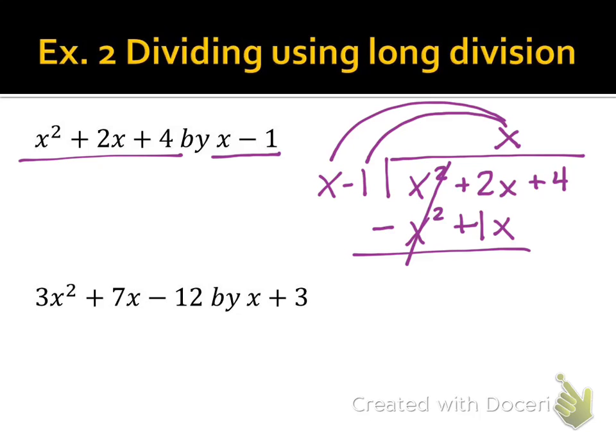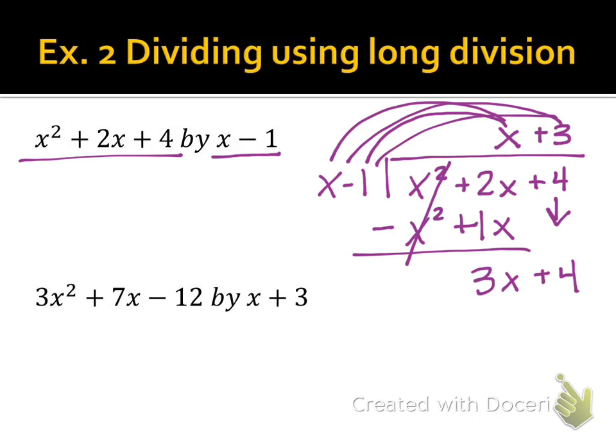Now we just add like terms. What's 2x plus 1x? 3x. Then what do you think I'm going to do with that 4? Drop it down just like regular division. Okay, now we do the exact same process all over again. What do I need to multiply by x to make it identical to 3x? 3. So where would that 3 go? Over the 4. And I put whatever type of 3 it's going to be. If it's a positive 3, I put a plus sign in front of it. Now I do the exact same thing. I'm going to take this 3 and I multiply it by both terms.